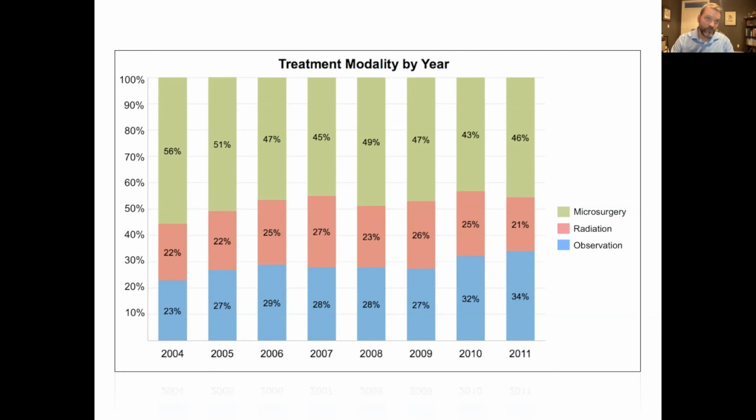But most people are observing small tumors. And then if it demonstrates growth, most people are recommending treatment. And again, the trigger for growth most people use now is 2 millimeters of growth on an axial scan in greatest dimension. We have a couple papers coming out to say that that's probably not a very good trigger. I don't want to get into the weeds of that because it'll take a long time to explain, but right now, if it grows more than 2 millimeters, we usually say it's reasonable to treat it.